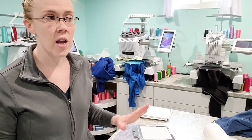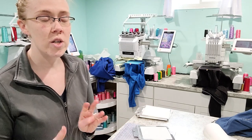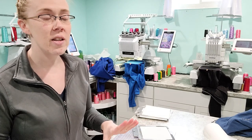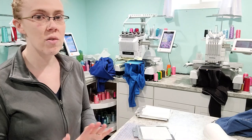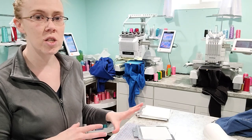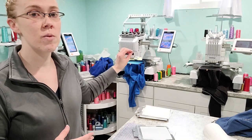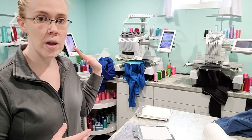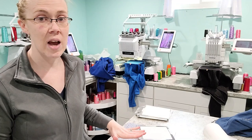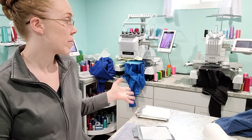So that saves time. Like someone mentioned, they think I do a good job at getting through everything because I batch my work, and they definitely have a point. I do try to batch stuff. I try to do similar things together. I try to plan out where I'm going to embroider on things, like what's going to go on this machine, what's going on here, what's going on my other 10 needle. And it's just to make the best use of my time and my supplies and my machines.